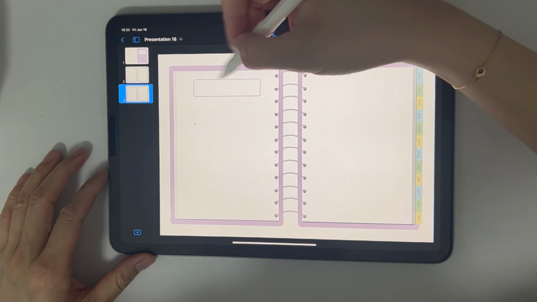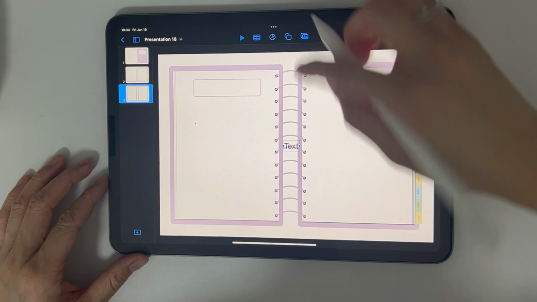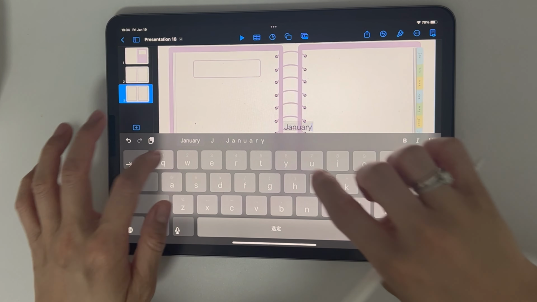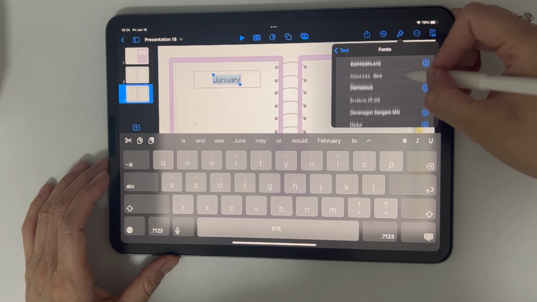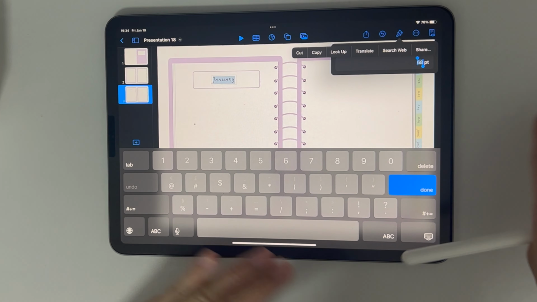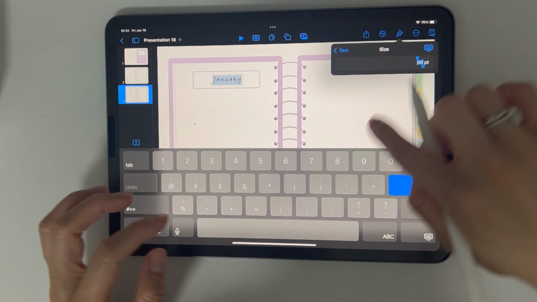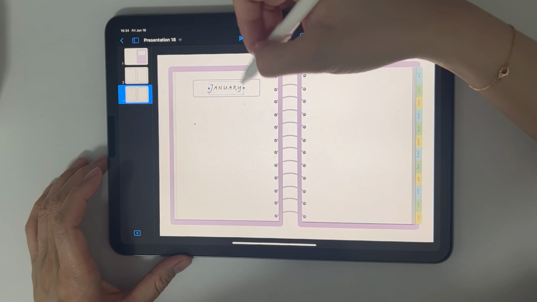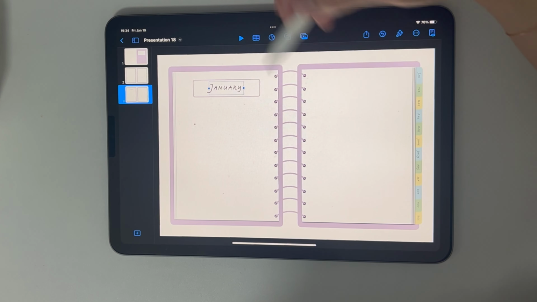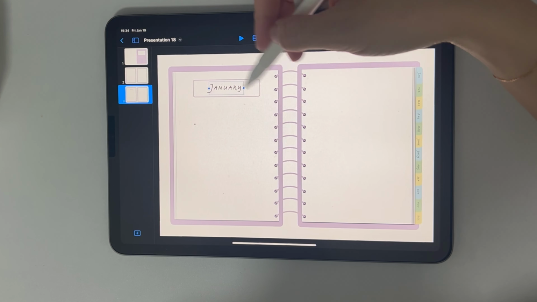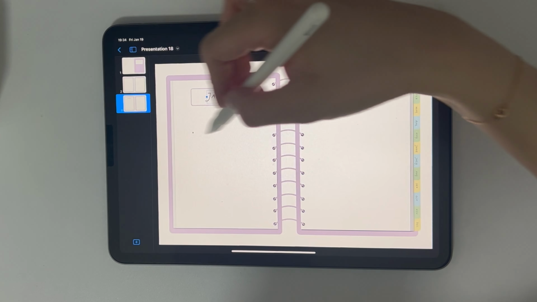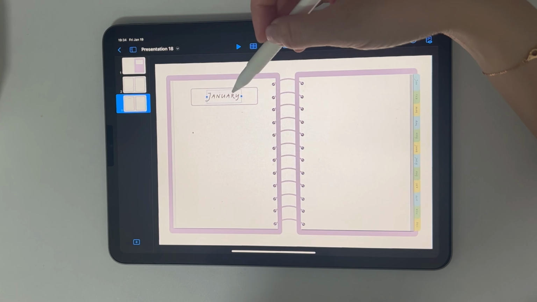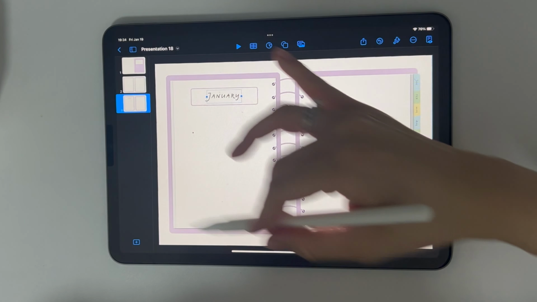Now I want to add January over here. I'm gonna edit its font. I want it to look bigger, maybe 99. Because the name for the month is something we're gonna change. This one is for the January and the next one is for February. So I did edit this part in our master slide. We're gonna do this on the presentation.